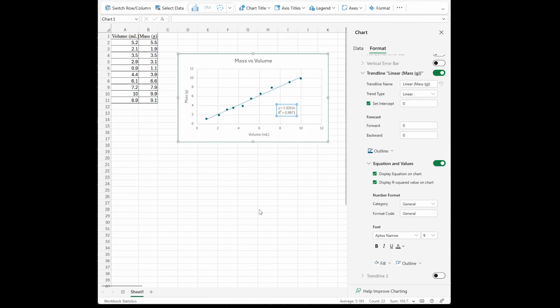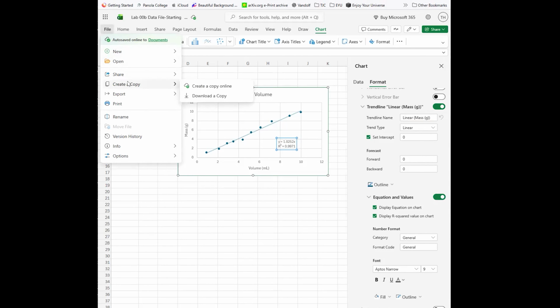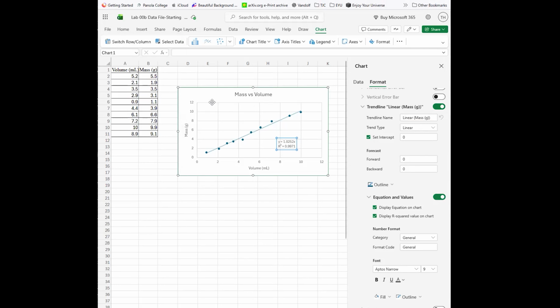The rest of the lab is to upload this. So let's do that. Now, this is a two-step procedure if you're going to use the web-based version. The first step is to save this file that we've just created to your computer. So I'm going to go up here to File and create a copy and then download a copy. And whenever I do that, it's going to save it as the same name. So you might want to rename it here. When I click on download a copy, it instantly downloaded it to my downloads directory.